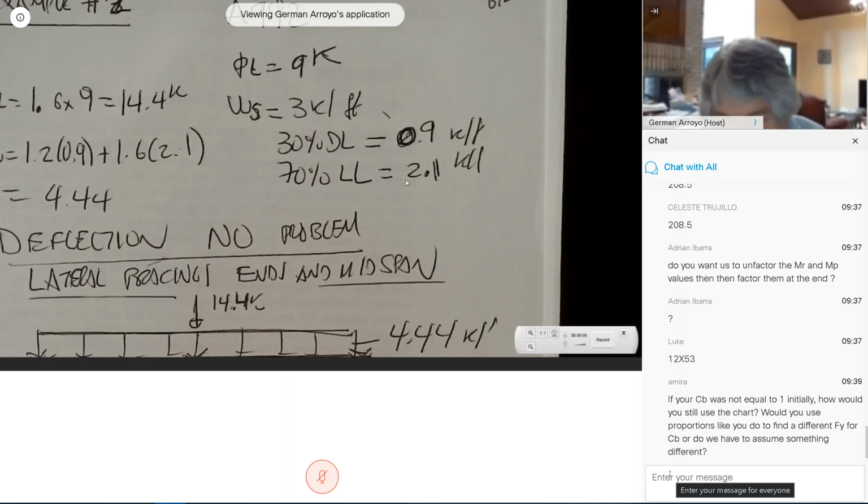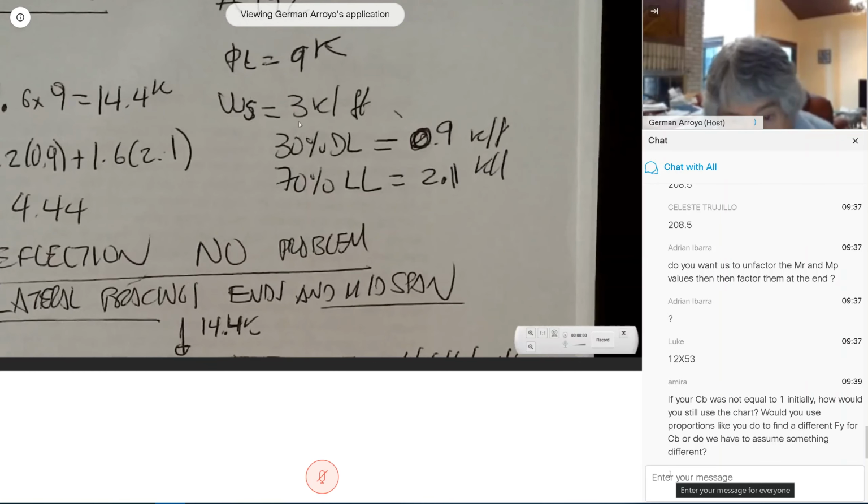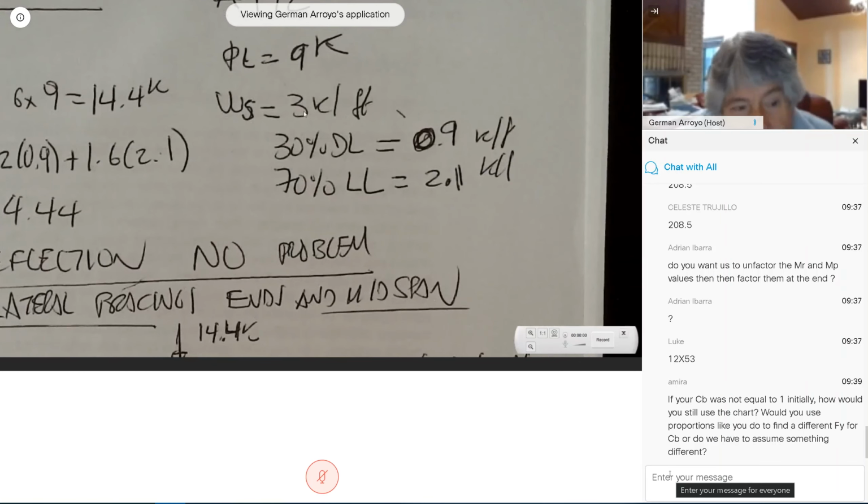This information has to be given because in the exams, especially now that we have open book, open notes, open solution manual, you can go to China to solvemyexam.com. So especially you need to read the problem carefully. This has to be given because sometimes I don't give it and you do this. So I know where you get your number. So service load, 3K, 30% dead load, 70% live load.